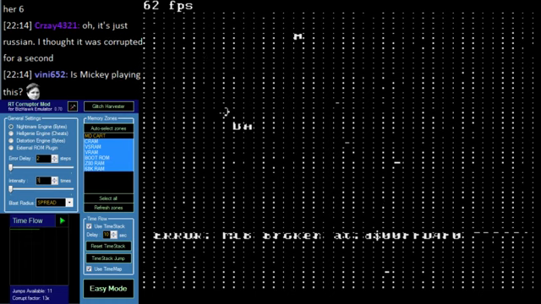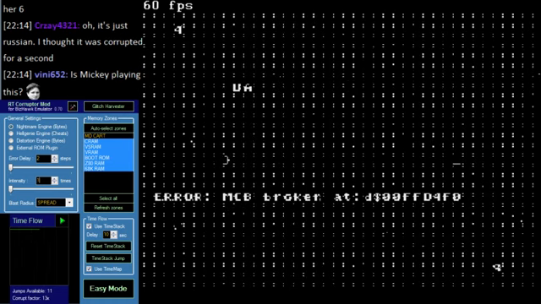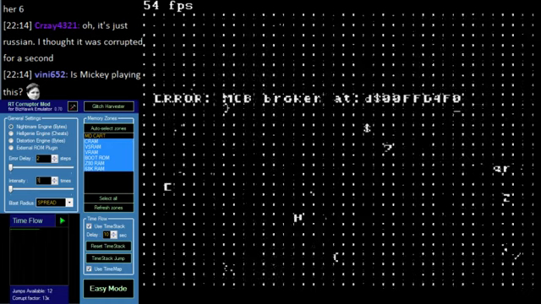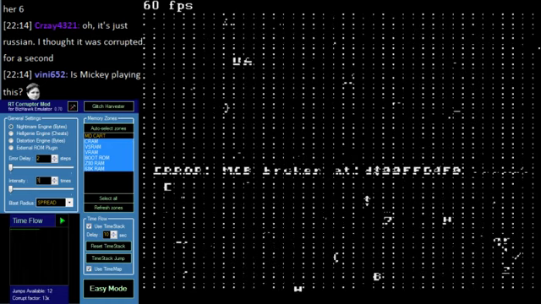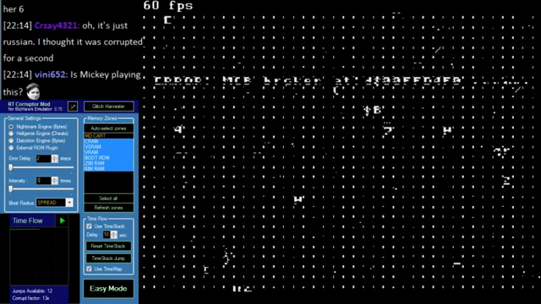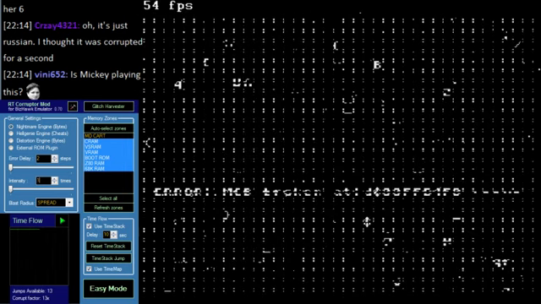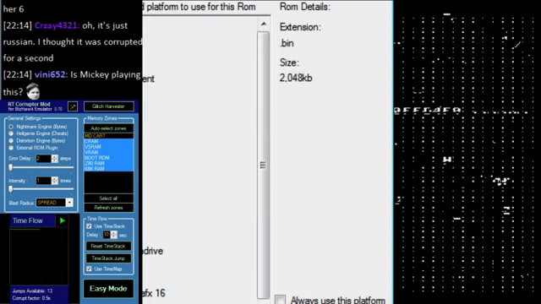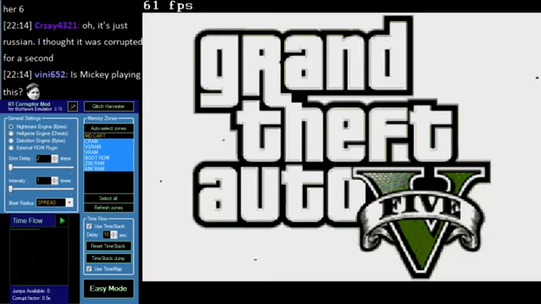Let's not do chess, because that's going to be completely unexciting. And let's play arguably one of the best games released in the past few years, according to many people. You may not have known it, but it actually got ported to the Sega Genesis. And you'll find out what it is in just a moment. It is Grand Theft Auto 5 on the Sega Genesis.